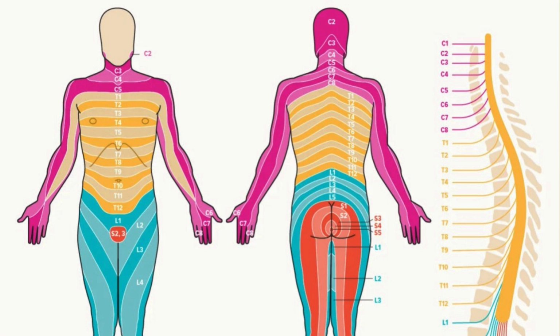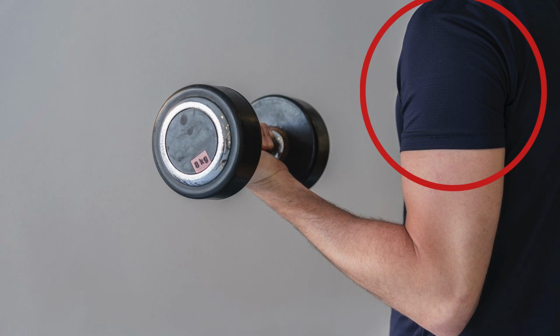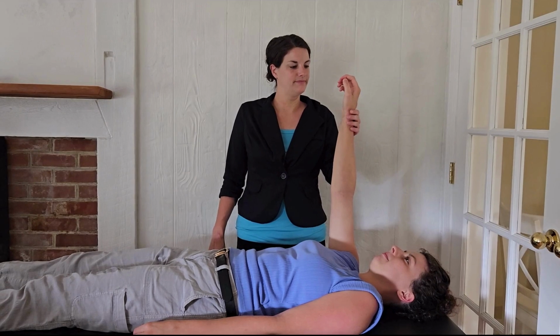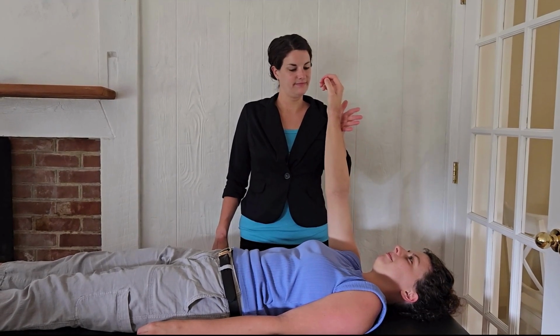These reflexes are the body's way of telling us what and how the nervous system is doing, as it is the nervous system's responsibility to regulate the body's functions for each and every organ. These reflexes are tested on the surface of the body in areas called dermatomes. Although there are many different muscles that can be used in muscle testing, the most common is the deltoid or shoulder muscle. The practitioner will press on the patient's arm, and if the muscle is locked, the arm will stay straight. If the muscle is unlocked, the arm will move downward when pressure is put on it.